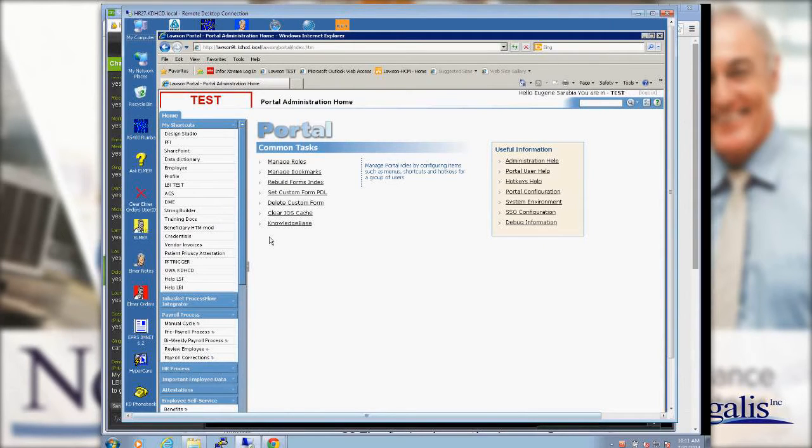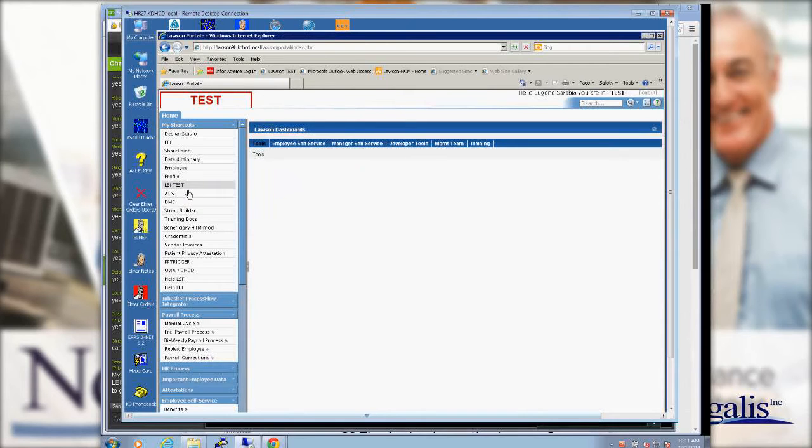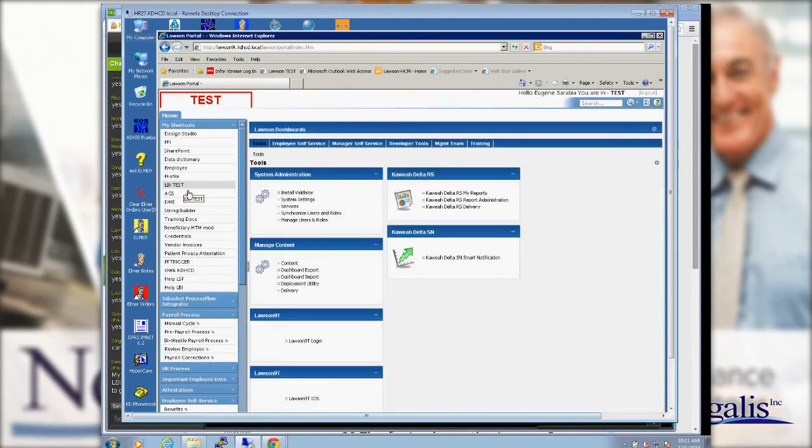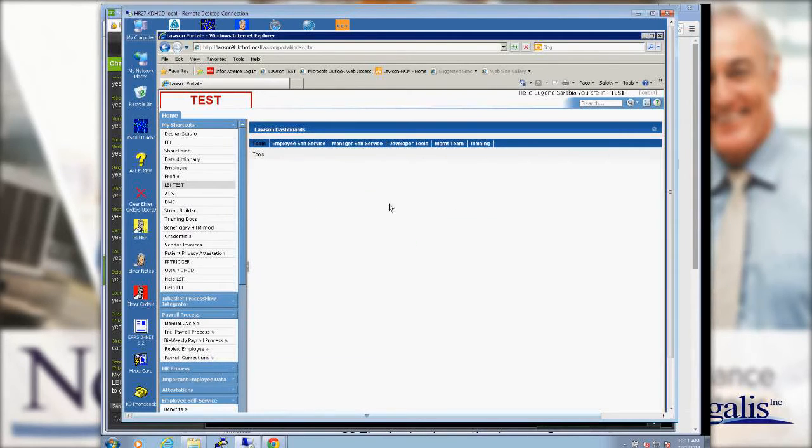And here we are. We're on a live login server. And typically, to access an LBI server, we just create a portal shortcut. I kind of glossed over it, but it's typically going to be something like http:// the name of the server /ESS. So that's really what I have here, a portal shortcut.